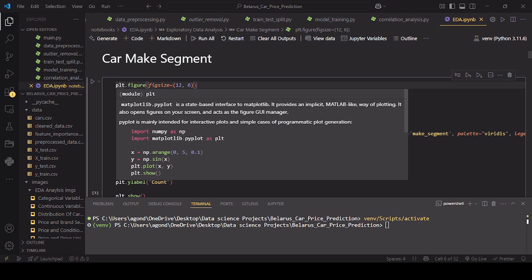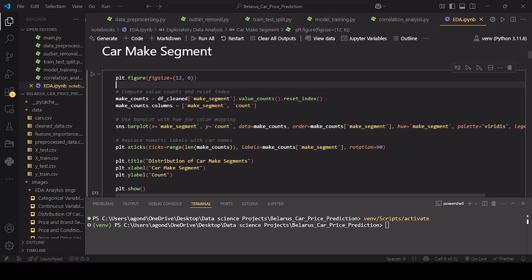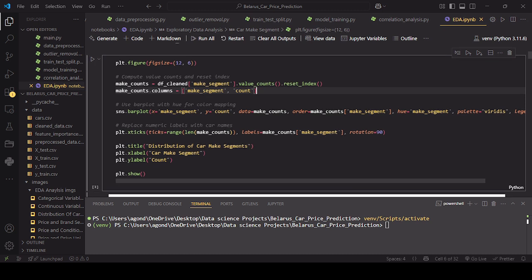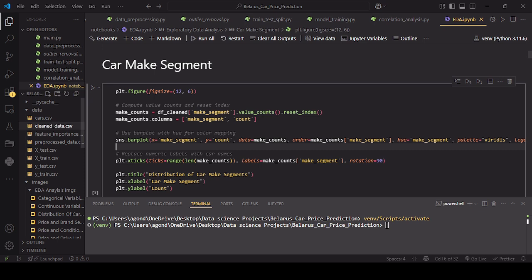Then plot figure with figure size 12 by 6, and compute values by it as make_count equal to df_cleaned make_segment value_counts reset_index. Then we have taken the bar plot with a method for color mapping.